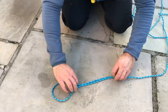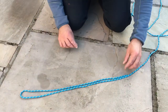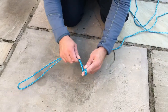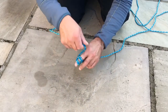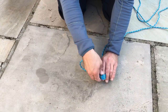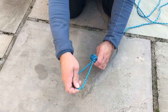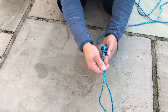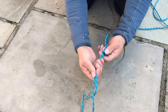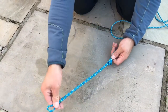So the first thing is create enough rope to tie your prusik knot with, and a bite of rope. Then near the ends, we're going to do a couple of wraps. I tend to wrap round my finger a couple of times, and then you pack the end through where your finger was. Boom. There we go. Done.